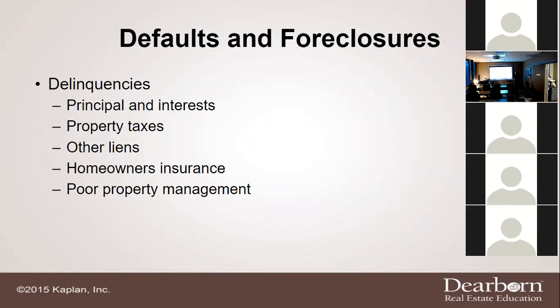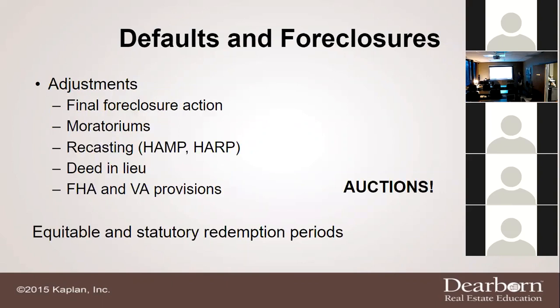But in that situation, yes, like I said, you've got to make certain that your property meets certain standards. Now, there are adjustments. In this situation, there can be what's called the final foreclosure action. Once a property in Texas goes through foreclosure, do you think that person is able to get their property back? Once they say sold, that's it. Can you get it back? No, it's done. It's finished.